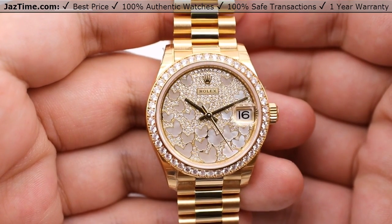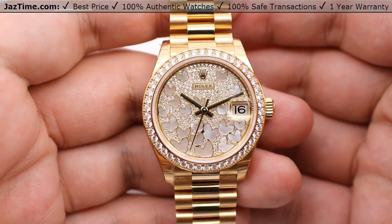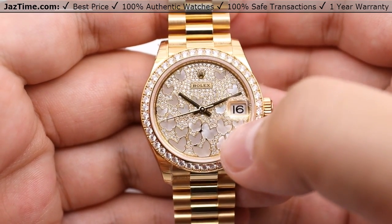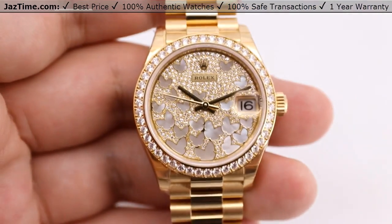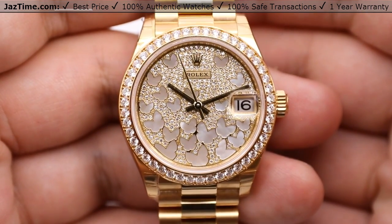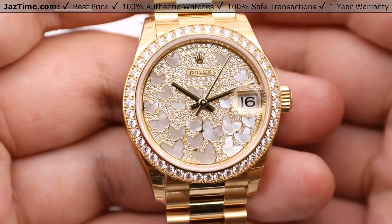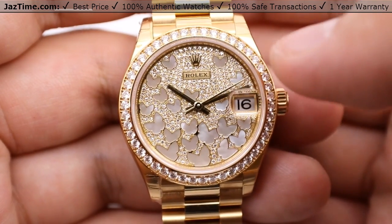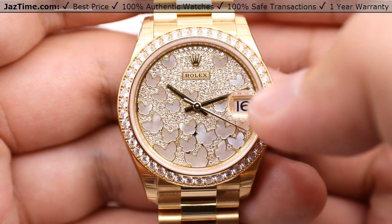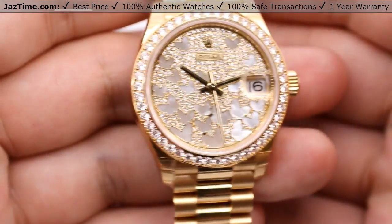Jumping right into the dial here, you can see this is one of the most luxurious dial configurations you can get from the Rolex line. Specifically for the Datejust models, this is a diamond pavé dial with butterfly-shaped mother-of-pearl sets. These are all hand-set and hand-shaped for the dial itself. You can see it's very thinly marked by an outline of 18-karat yellow gold for the settings. Even all the sparkling from the small diamond pavé on the dial are all set in that 18-karat yellow gold. So you have this beautiful contrast of the shine from the diamonds, the nice yellow tint from all these settings, the yellow gold settings from the face of the watch.